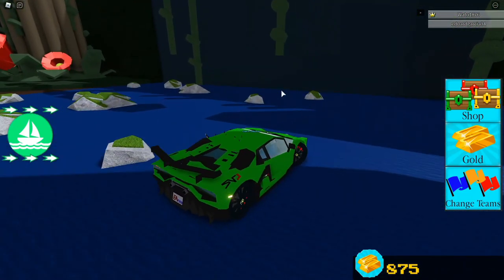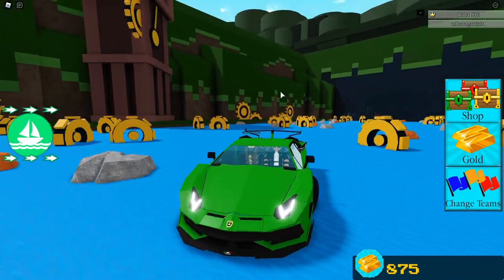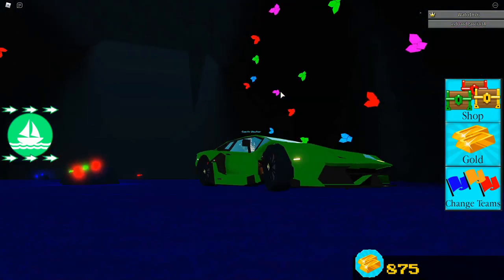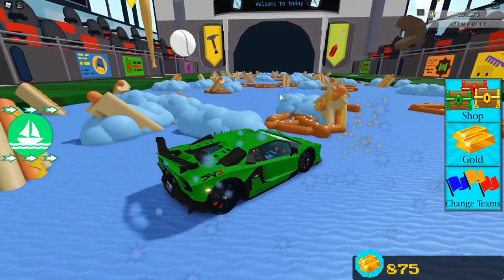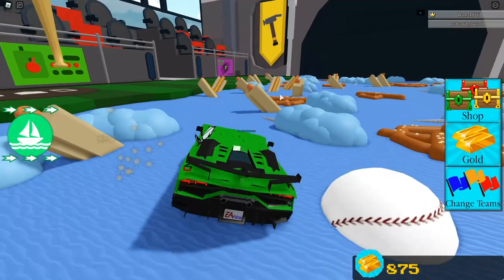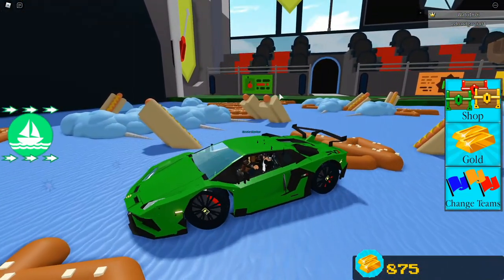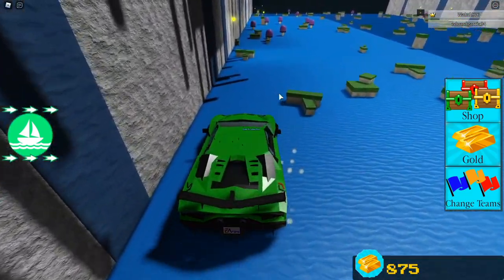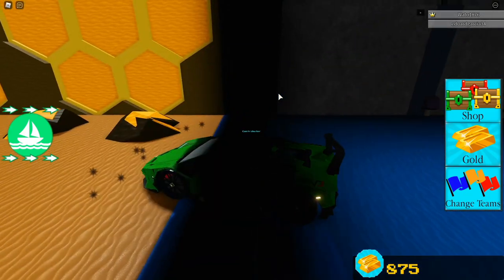Okay, so, if I have any knowledge of these cars, they're not the strongest. The reason why they're so weak, usually, is because they're made of a ton of detail, and they're so thin. But this car looks like it has a ton of parts and pieces, so I think it could take a decent beating. It doesn't have the strength other cars do, but it does have the mobility and the speed, which means it can get through stages extremely quickly. It's either a sacrifice between speed and strength. Basically, the more detailed the car, the less strong it is, because it's broken into a ton of different pieces. It's not good up against things with tons of hit points, but it is fine against single things, like these blocks that can be broken and don't have multiple hits. But the baseballs are bad.